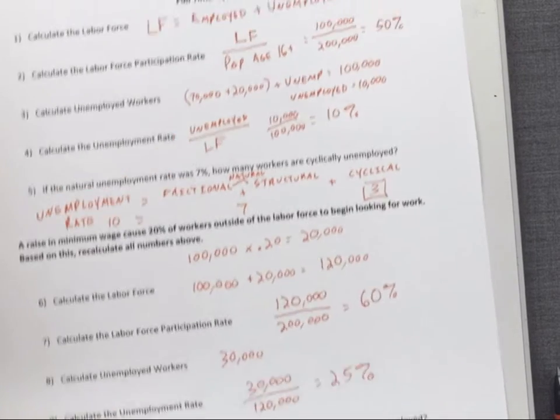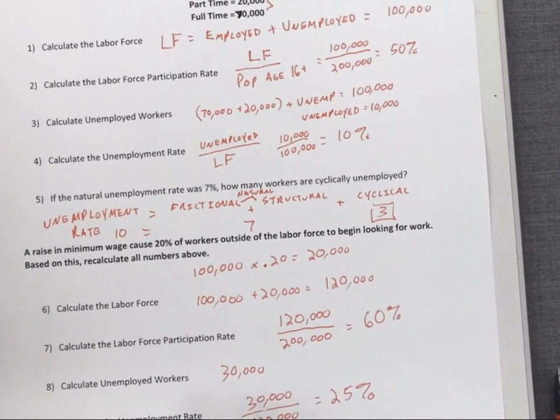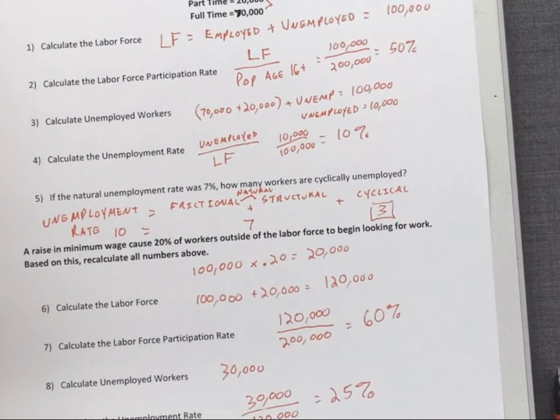Now, I do want to remind you, in the textbook, in the modules, where they talk about discouraged workers, marginally attached workers, and underemployment, that's information about why the unemployment rate is not always accurate. Because if someone's a discouraged worker who just isn't part of the labor force, that actually makes the unemployment rate seem lower than it should be, because those people probably should be working. Same thing with someone, and remember, discouraged workers, because of the economy, marginally attached, you just kind of become miserable or don't want to work.